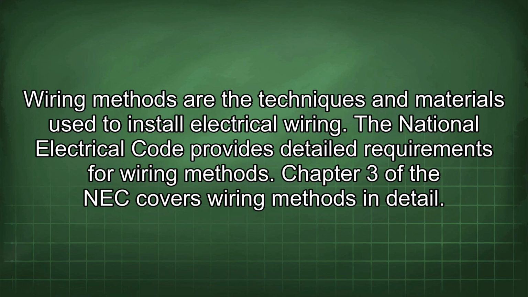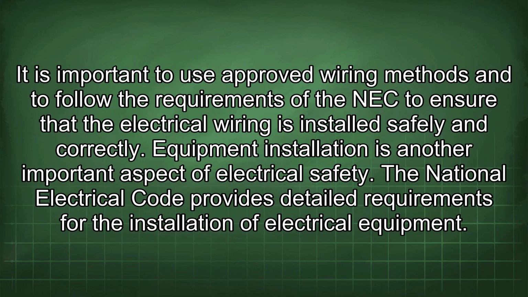Wiring methods are the techniques and materials used to install electrical wiring. The National Electrical Code provides detailed requirements for wiring methods. Chapter 3 of the NEC covers wiring methods in detail. It is important to use approved wiring methods and to follow the requirements of the NEC to ensure that the electrical wiring is installed safely and correctly.